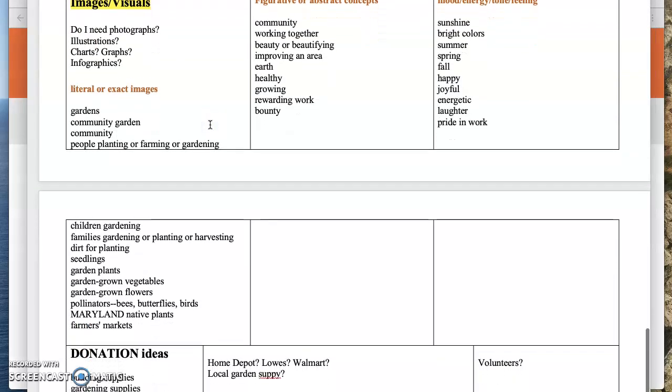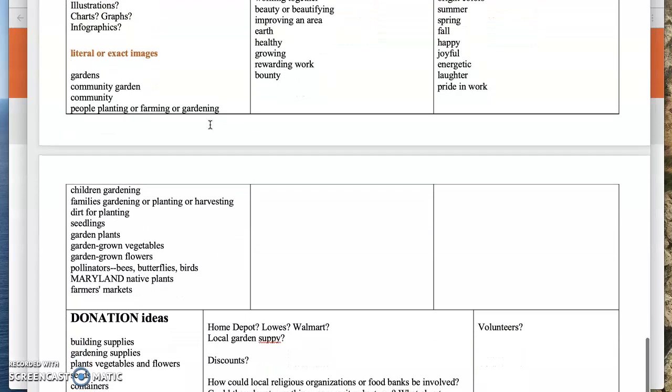So as I think about what other words to put on my list of terms, I certainly can think about the literal or exact representation of the theme I'm writing about. So if my project is about building a community garden, then I might want to look for images about gardens, or specifically community gardens, etc. And if I come up with a list of exact things I would want as images or as visuals, then I'll put that on my list. So I want families, maybe I'm looking for dirt with plants in it, seedlings.